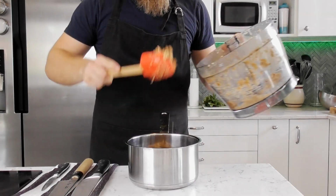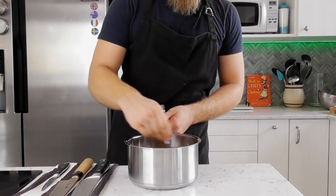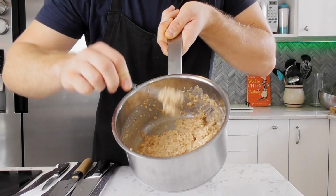Transfer to a small saucepan and add the rest of the coconut cream and whip out your whisk. Add some water if your sauce is too thick. You want to shoot for a sauce with this consistency.